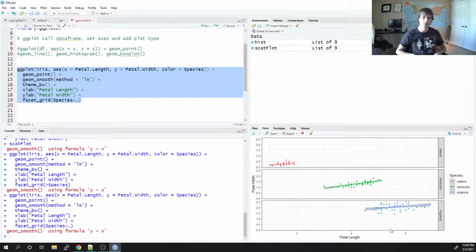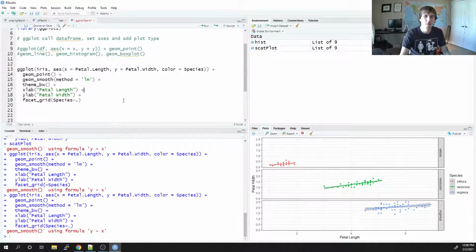Right? I think it's very much like painting. You want to make the best picture you can to convey your feelings, and it takes practice. But nonetheless, summarizing facet grid: if we want to split on the x, it's going to be the category tilde period. Alternatively, if we want to split on the y, it's just going to be tilde category. I use facet grid a lot. This is one of my most commonly used options to give me plots like so.